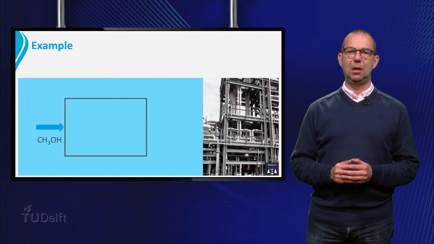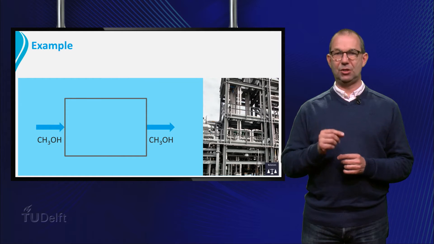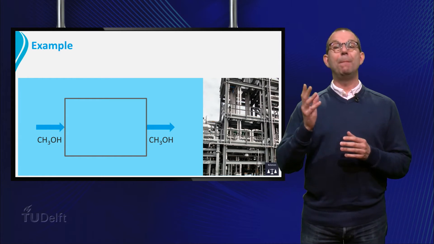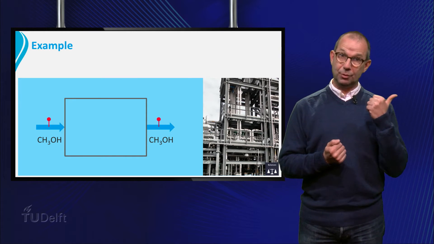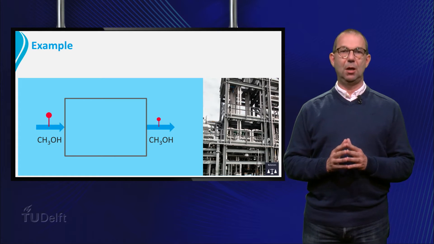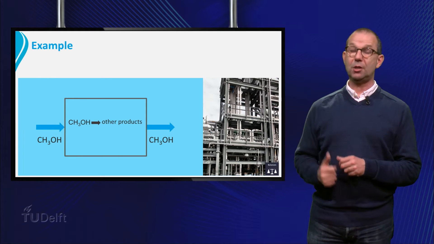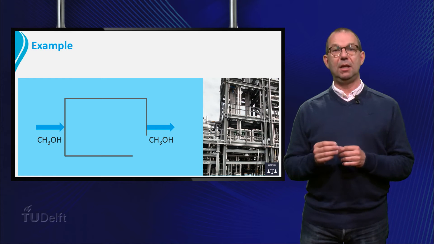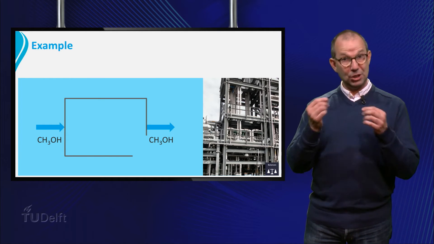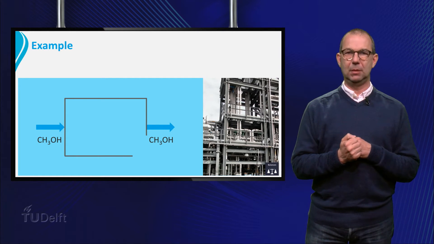What is a mass balance? We are going to answer this question via the following example. Suppose we have a reactor with a process in which methanol CH3OH is one of the components which enters and leaves the reactor. We measure the mass of methanol flowing in and flowing out. In this example we take that more methanol is flowing in than out. What is the reason for this difference? We could think of: methanol is produced in the process, methanol is chemically converted into other products, or there is a methanol leak. Leaking would mean that there is another outflow of methanol. We could measure that as well, and calculate if the two outflows together are now the same as the inflow. In this example we take that there is no leak, and that more methanol is flowing into the reactor than is coming out.